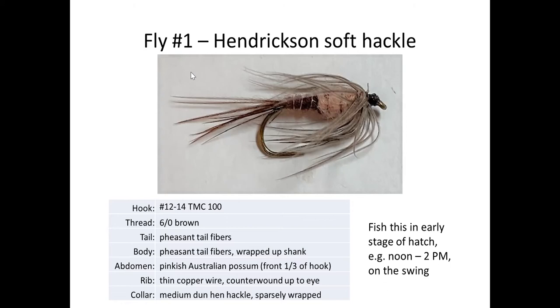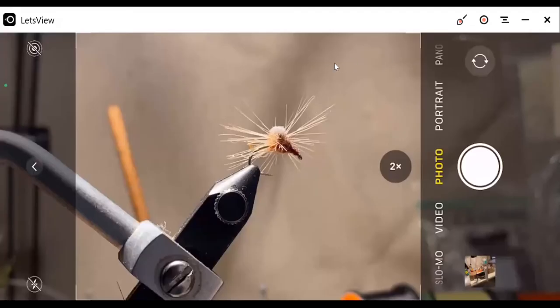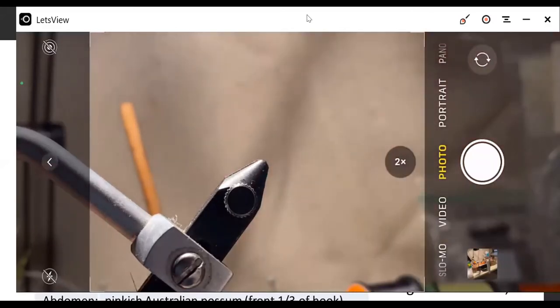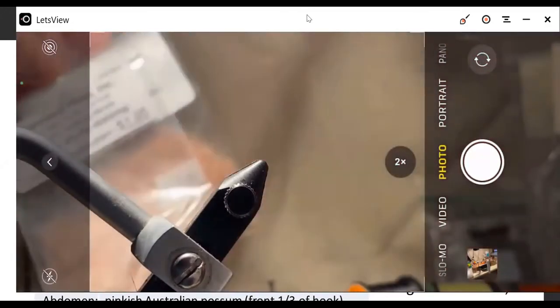I need to start tying. I'm going to switch again my view. The camera should appear. Looks good on my end. It's right in the middle of the screen. And I'm going to leave it at that magnification to start with. All right, I'm taking the first solo cup and getting materials out.